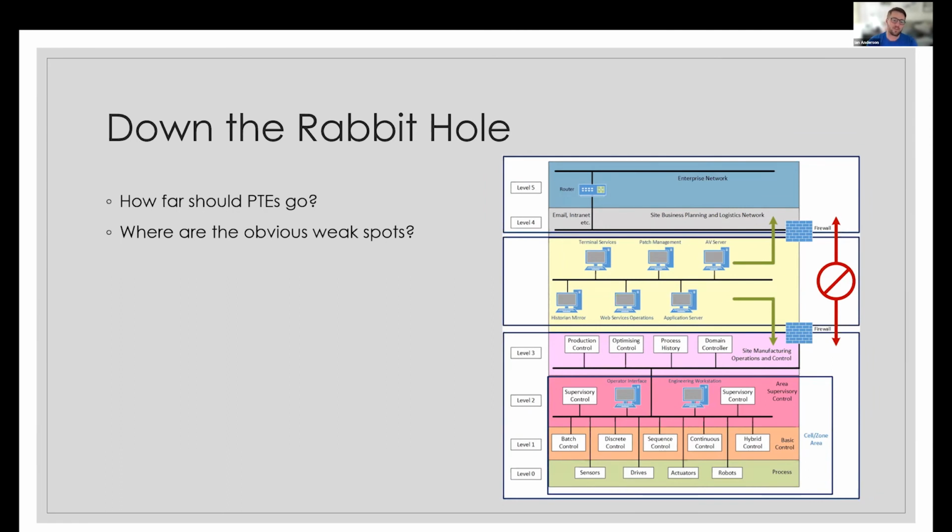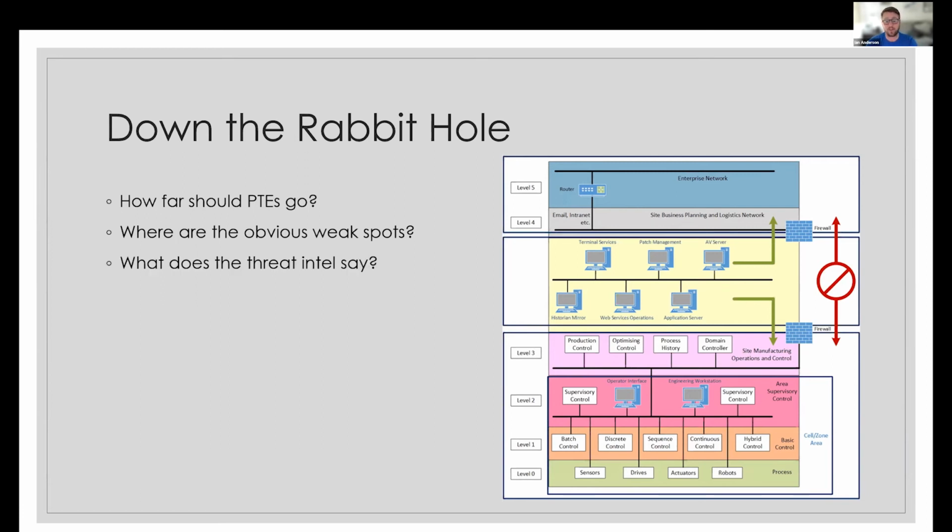Well, for most of us, it's going to be start at the obvious weak spots. And the obvious weak spots are going to be the stuff that's exposed to your OT environment or is exposed to the human element. So you'll notice there in level 2, there are some workstations. There's an engineering workstation that has direct access to PLCs. Maybe that's a great place to start some sort of PPE where you can assume a compromise or just assume a contractor or an employee has brought in a bad USB stick.